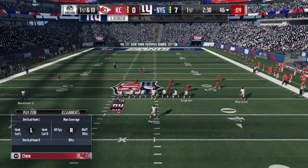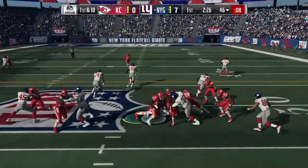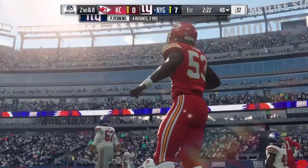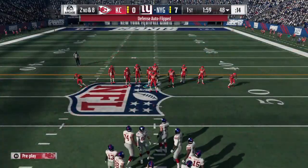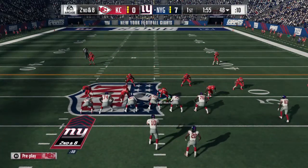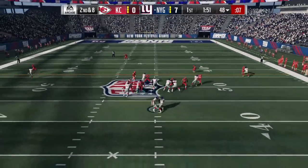Good route, good pickup for first down yardage, and that is a tough one to cover, the angle route, because a running back getting out of the backfield, if you're trying to cover that, especially if you're in the linebacker spot and you're seeing this play develop, he heads out towards the flat first, and that often gets you to overcommit running in that direction. Then he cuts back up inside you into the middle of the field. That's what we just saw there.